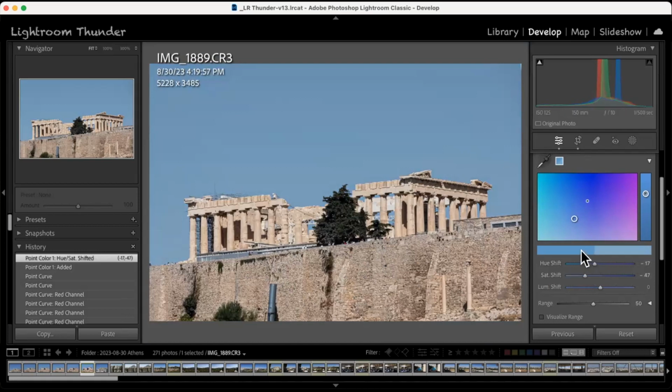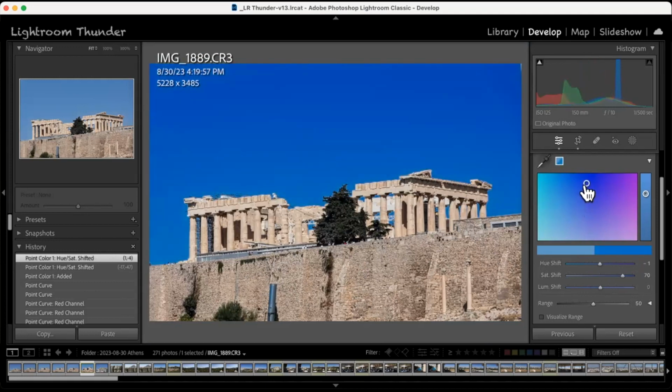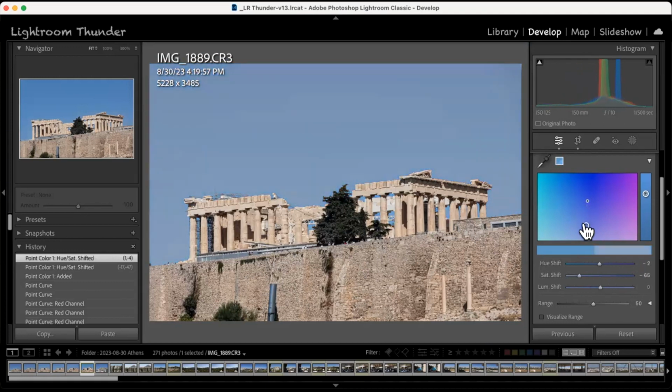Okay, so this is what it was. This is what I made it. I could also go back to where it was here, and I could just move the saturation. Now, saturation is an up and down. See the slider move? So I can do it with the pointer, or I can do it with the slider. So I can say, I think the color was probably right, but it was too saturated. And then I can do the same thing with the luminance here.